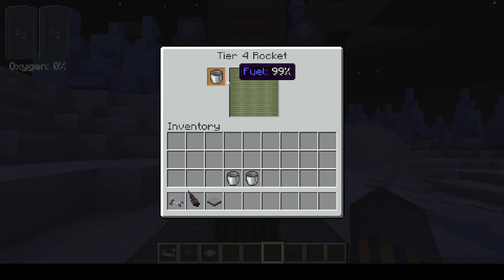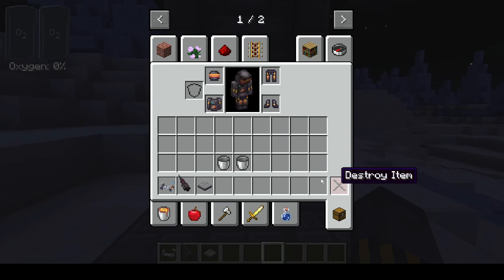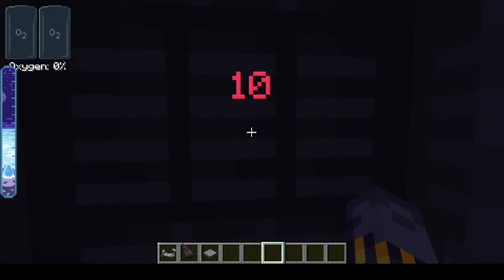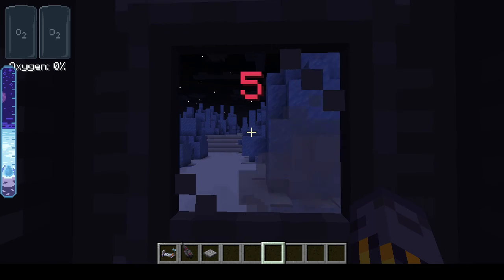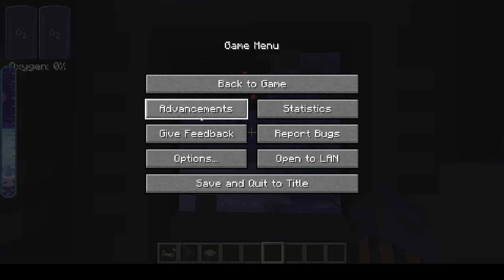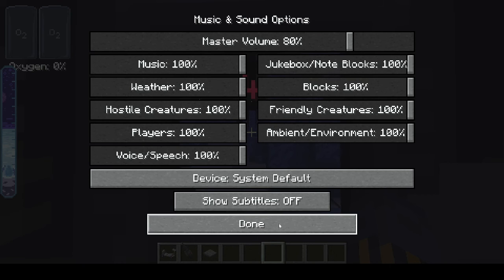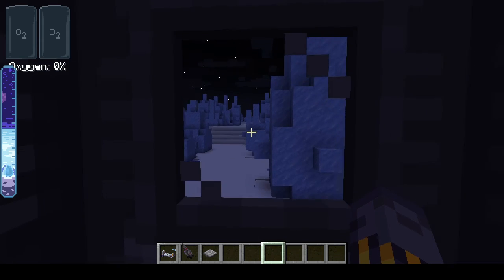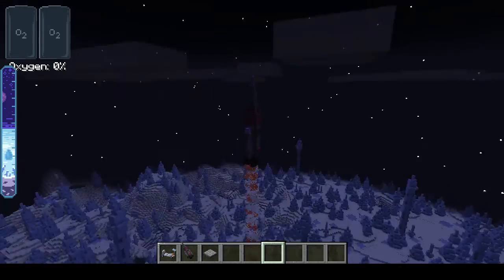I did already test this mod too, so I know how stuff works. At least a few things. The rover, I have no idea how it works yet. But once you have your fuel in, it's gonna say 10 right there. All you gotta do is just press the space bar or hold it down, whatever you prefer to do. And hang on, before I do that, I need to go to options, go to music and sounds. Let me turn that down to about 80%, just so it's not over my voice or anything. And then bam, yeah. So you can either do that or you can do this as well.